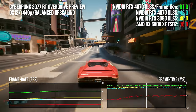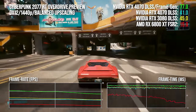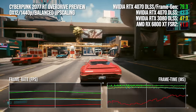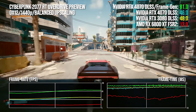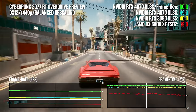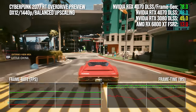With AMD announcing FSR 3, and Intel likely cooking something equivalent, it's clear that frame generation isn't a flash-in-the-pan feature — it's on its way to becoming an established option. And I couldn't go any further without delivering on those Cyberpunk 2077 RT Overdrive performance tests. Bear in mind this is a technology preview, meaning we're still looking at work-in-progress code. In my tests, 1440p with DLSS in balanced mode working with frame generation always kept me above 60 fps.